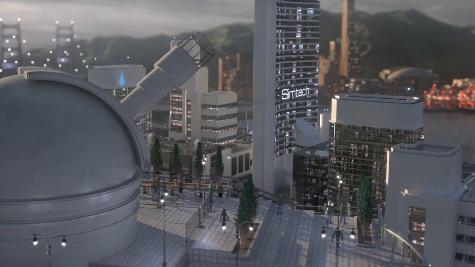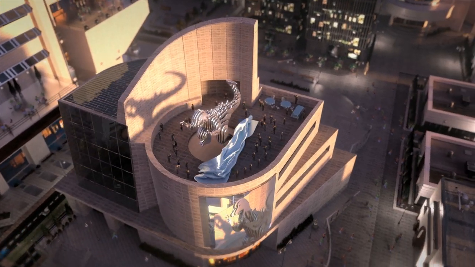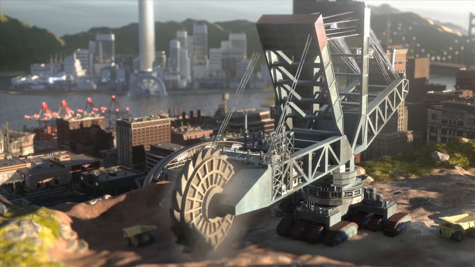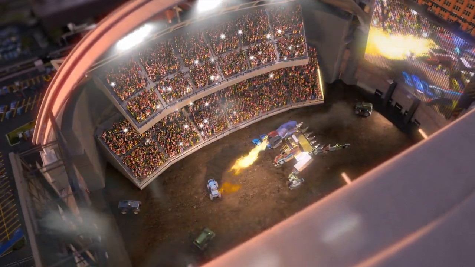You can build specialized cities that attract different sims, have different sorts of buildings in them. So you might have a city that's based around culture and education, and that's going to attract a bunch of educated sims. Or you might have another city that's built around heavy industry and manufacturing, and that's going to attract all these blue-collar sims. Your city's going to look different, and it's going to behave differently.